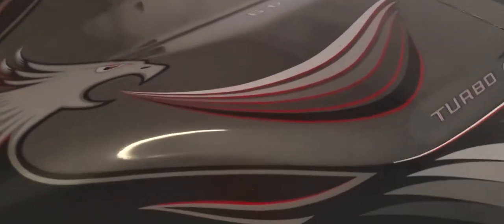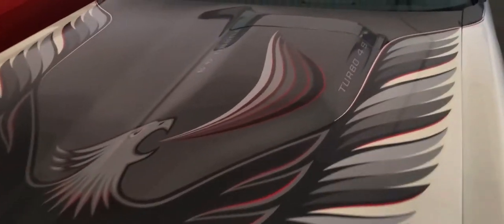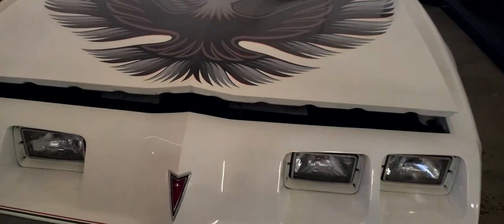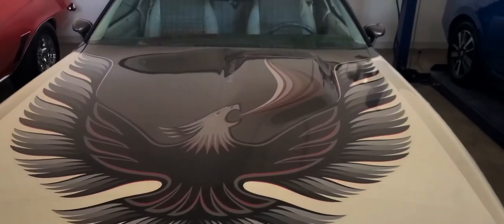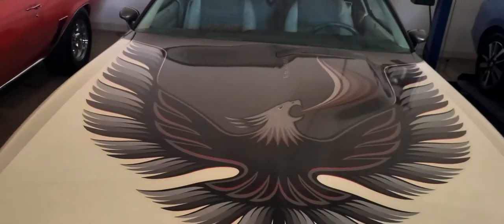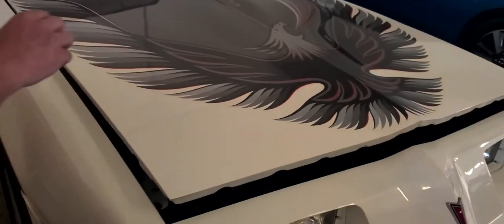Does anybody know what this is called? For all you car fans out there, this is called a Screaming Eagle. You'll also notice that in these cars, most of the time, the most popular car of this version is the 1977 Bandit Trans Am, driven by the one and only, the late Burt Reynolds himself, the Bandit. And obviously it was black with the gold Screaming Eagle. Being that this is a Pace Car, the colors are a little bit different — it's white with gray, and it's got the gray, white, and red Screaming Eagle.